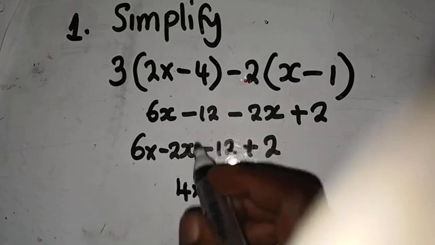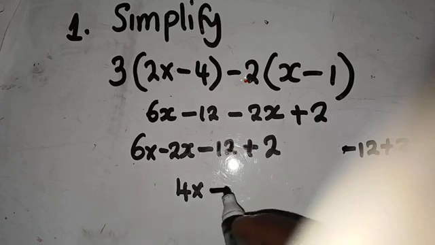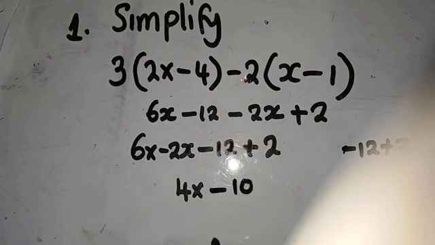Now, look at this here. Look at what we have. I wrote it this side, this is like we have 12 plus 2. That is how you treat that. 12 plus 2, what do we get? So this is going to give us 14. So this is what is supposed to be our answer, ladies and gentlemen. So for those of you that wrote, I'm sure maybe this is what you wrote.